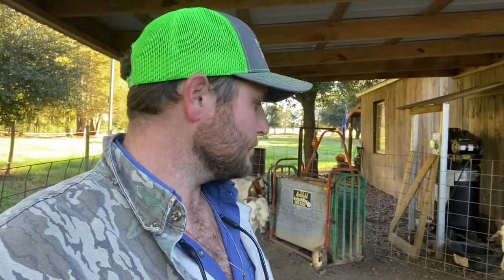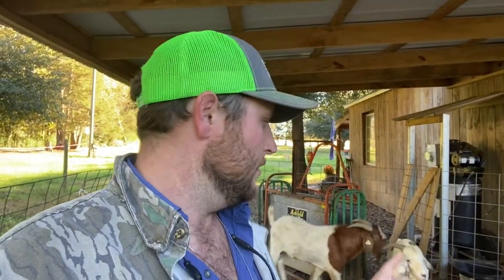But another reason we're going to be moving it up is the does are actually going to the lease here in a week and a half. And so in about 3 days, these bucks will be going into the pasture beside them for a week, hopefully to get these guys stimulated and get them ready, start rutting. And whenever the girls go to the lease, I'm gonna throw Clyde here on the trailer with them. He's getting bullied right now, but I'm gonna let him go up there to the lease with the girls and have 2 weeks by himself with the girls, see if he can get as many does covered as possible.